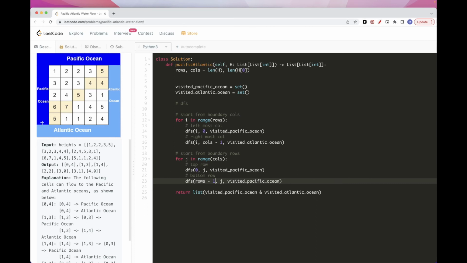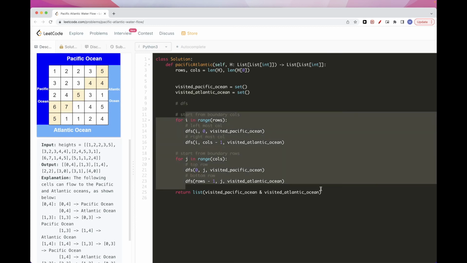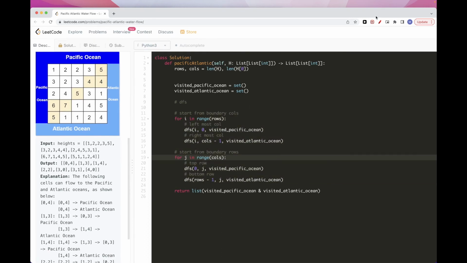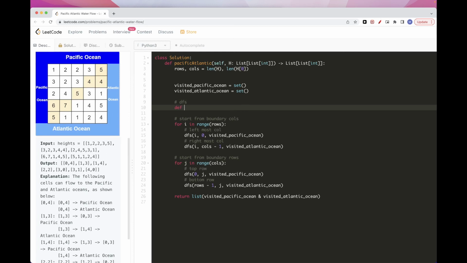And the bottom row is reachable by the Atlantic Ocean, right? So we want to pass the visited set for the Atlantic Ocean instead. And now that we have all our DFSs that we need, we do 4 DFSs from each boundary. And now we need to write our DFS.